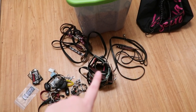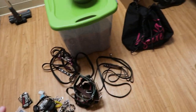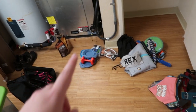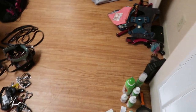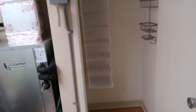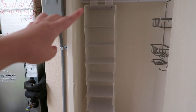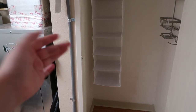Leashes, because I put command strips in here that I'm gonna actually hang up the leashes. These collars, I put all the collars together, and then this stuff is going to go in a certain area too. And then that's gonna go in a certain spot as well, I have planned. The things that are going to go on here, I still have to figure out which ones, because I want the more used, more important things on the top, and some of the less important things on the bottom, if that makes sense. So I just have to figure that out. And then the other things that I said have a space are going to go in these bins. So I'm going to end up doing that as well.